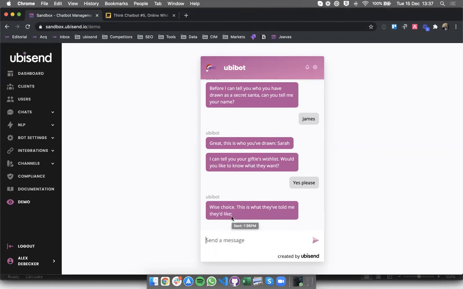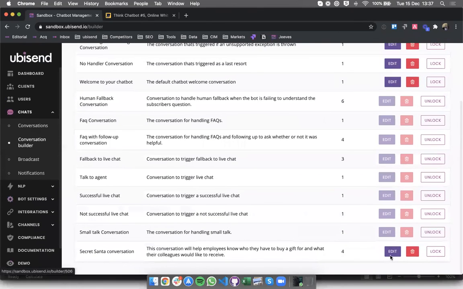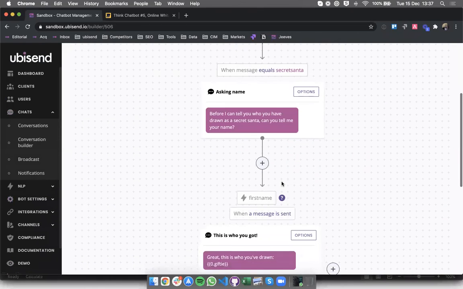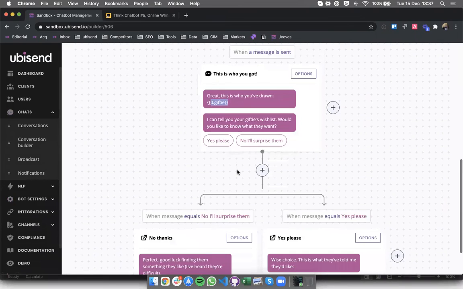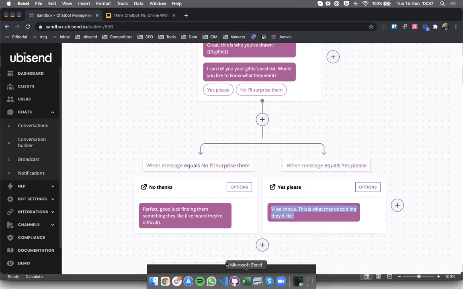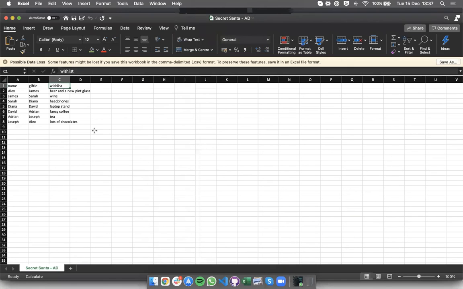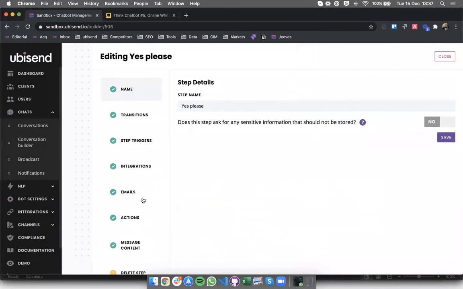So what should I do? I should obviously change this to the next values. To do this, we're going to do exactly the same thing that we've just done, but for the next column on the right. Here we've done 0 gifty, which is column number 2. And now, if we want to know what this person actually wants, we would have to do column wish list. Again, we start from 0 because that's how we count in developer terms.